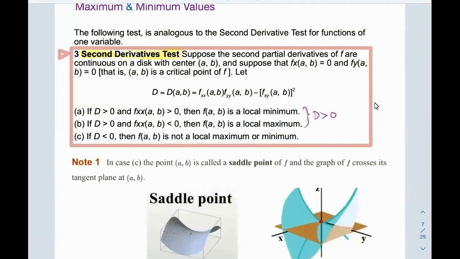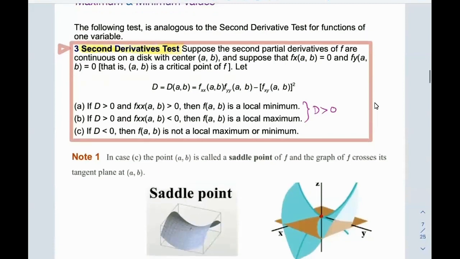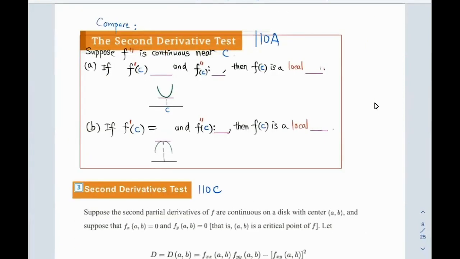Next, we're going to talk about the second derivative test. But let's review the second derivative test for a function of one variable first. Like in 110A, we talked about the second derivative test. Now you guys want to remind me, what does it say? Suppose the second derivative is continuous near c. If the first derivative at c equals what? You guys remember? Equal to 0. And if the second derivative at c is what? Positive? Oh, good. I remember some students from my math 110A. I always love to have students from my math 110A. So it's positive. Then if it satisfies this, well, let's think about the picture.